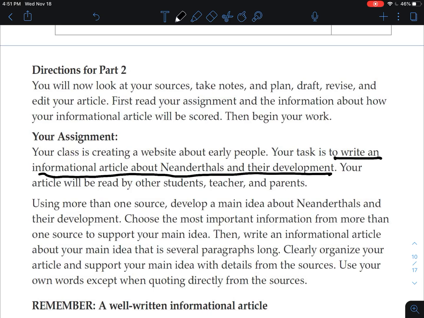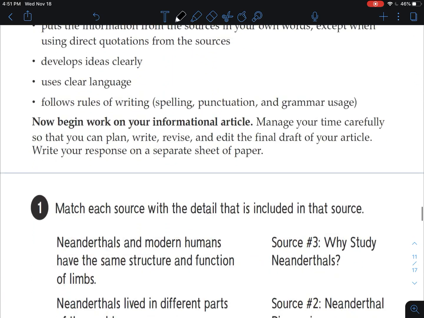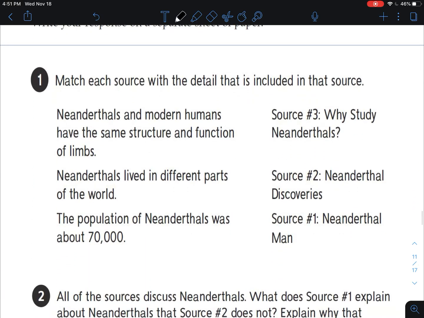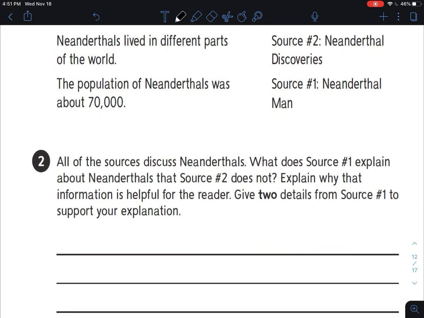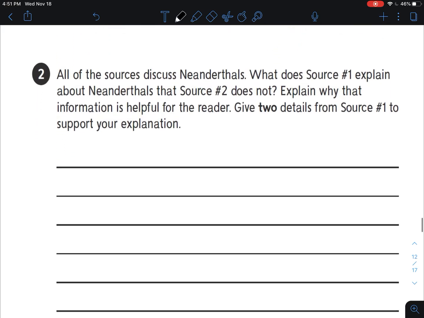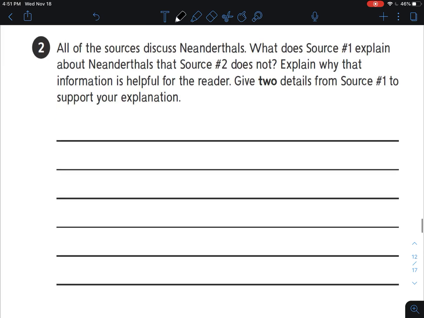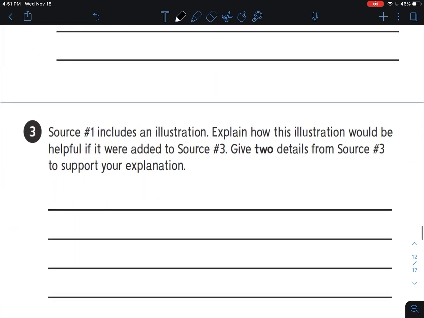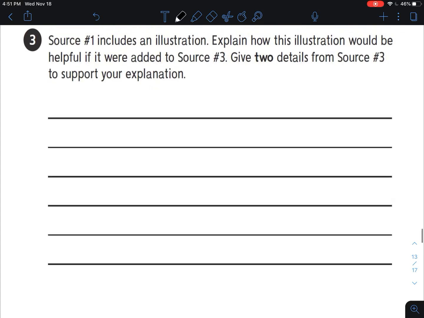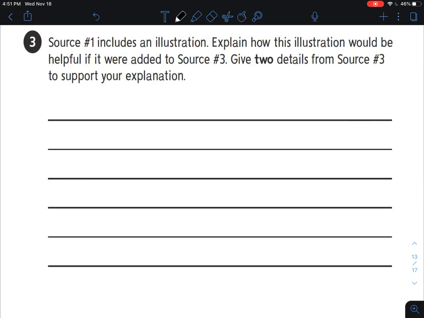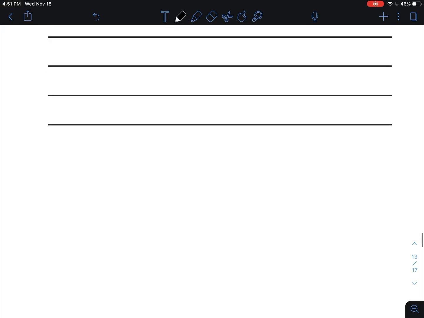So the topic we've been focused on the whole time. And so after you do your notes and you read the directions for part two, remember in class we talked about the next step is going to be answering 3 text-dependent questions, which we kind of scanned over yesterday. It's important to answer these text-dependent questions really carefully because this information is going to be really helpful to you when you write your essay. And it's going to really make you think about the information and start to organize it.